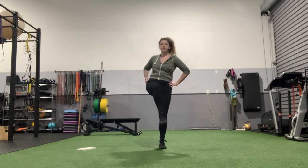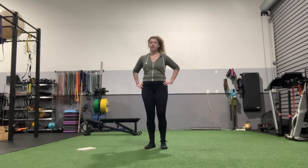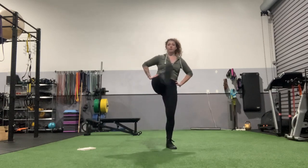All right, next we're bringing in some hip circles. So if you need something to hold on to for balance, go for it. What we're going to do is lift one leg up, out, and back to neutral. So up, bend at the knee, out, back to neutral, alternating between sides. So hit one side, hit the other. If you want more of a stretch on this, you can bring a straight leg up and out.